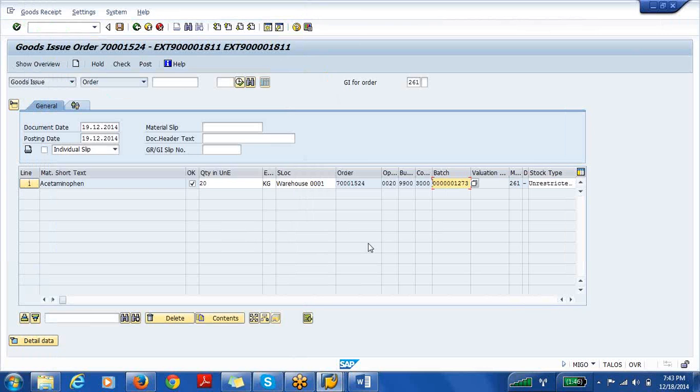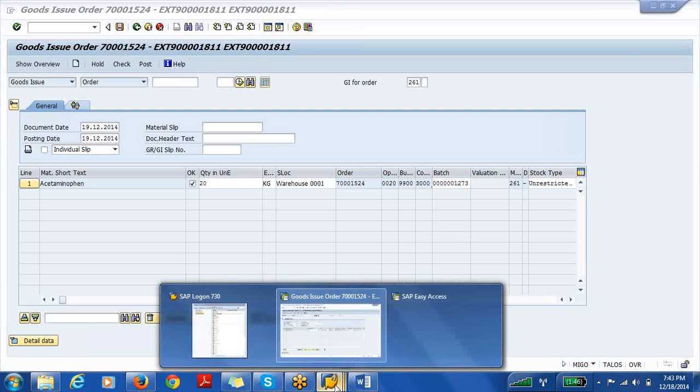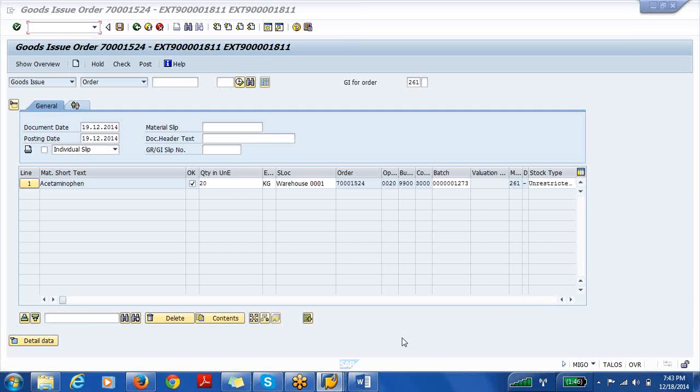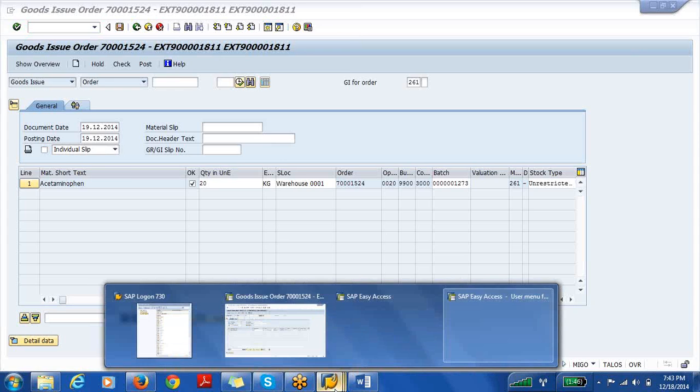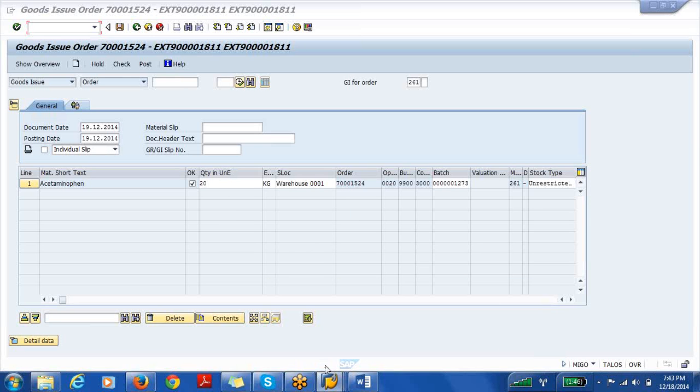Hopefully we have enough stock for this batch. Okay, instead of hoping, why don't we double check it? How do I double check the stock?